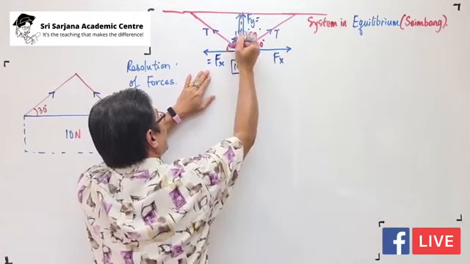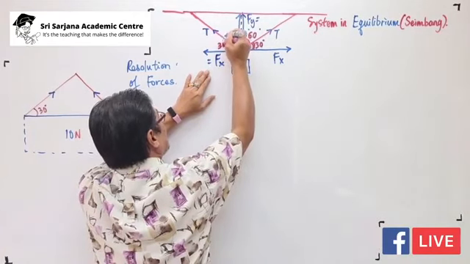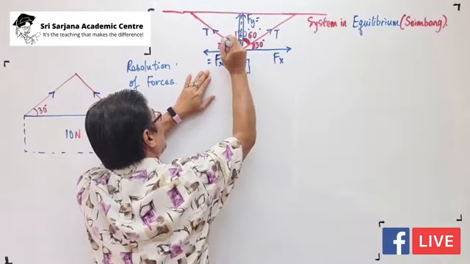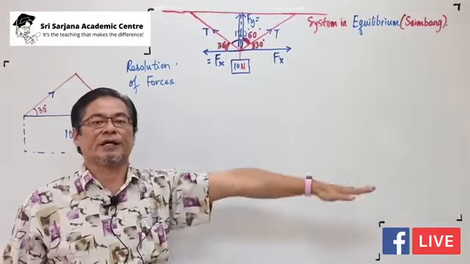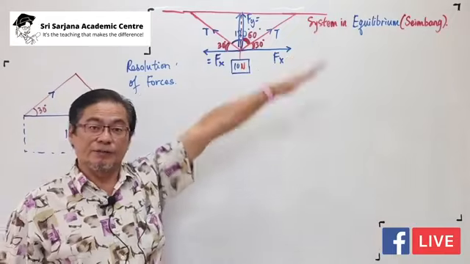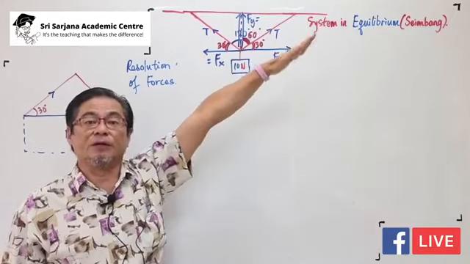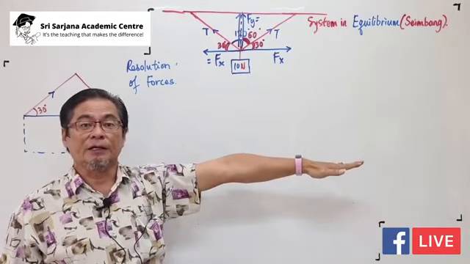The reason I use 30 degree is I always tell students to use horizontal angle. This is the meaning of horizontal angle: the angle is made with the horizon. We don't use vertical. Vertical means from here to here, tegak. Sudut tegak. We don't use this vertical angle. We use horizontal angle. Got it? Sudut ufuk kita kata.